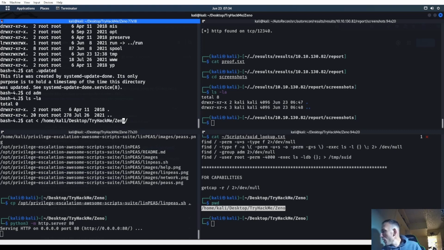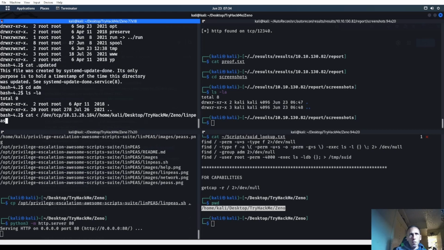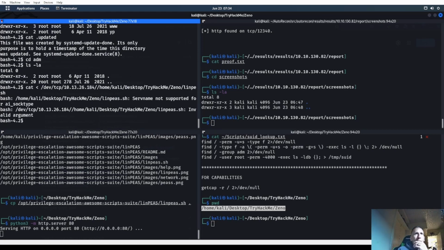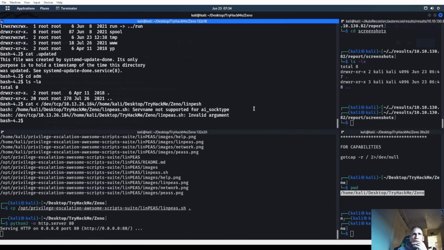Well, it's obviously got to be, so you're saying dev TCP. I've never seen this used like that before.